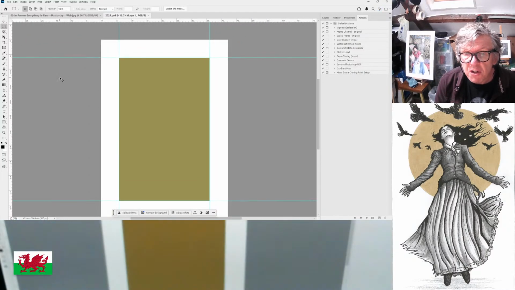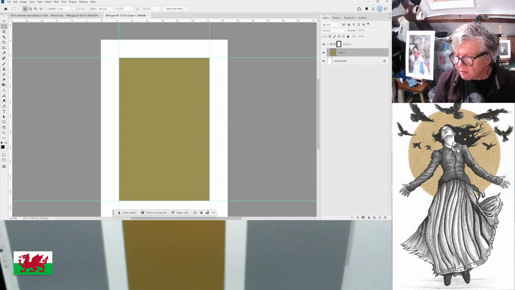So that works as it should. And I'm going to have to program all my shortcuts in again, because they're not on Windows. Oh, God. So have a look at the layers. So that's just a background layer. Right, so what I'm going to do, I'm going to switch you to a different view.